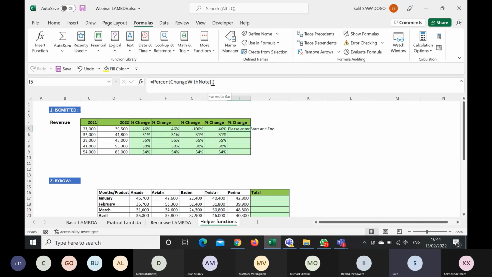If I put just the n parameter and omitted to put the star parameter, Excel is going to tell me, please enter star. If I put both star and n parameter, Excel is going to do the calculation for me. So I have it.